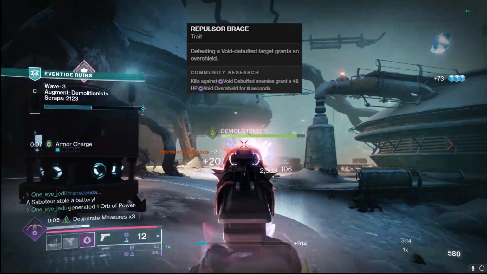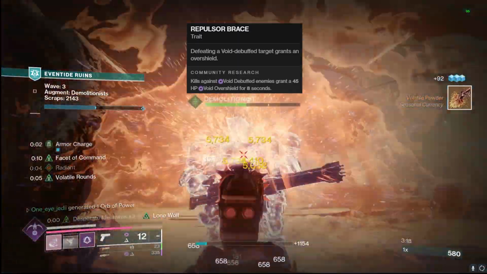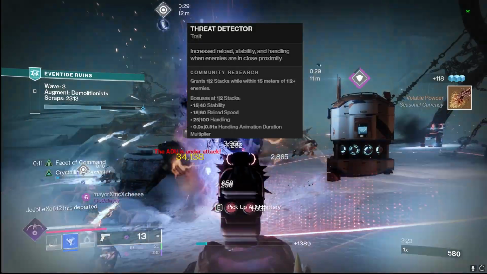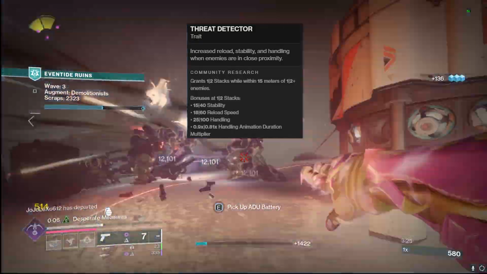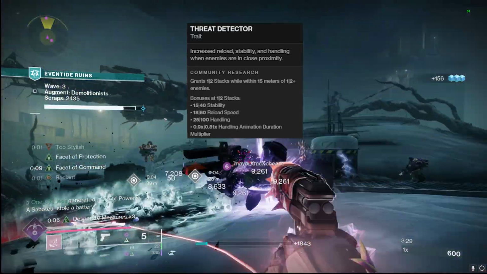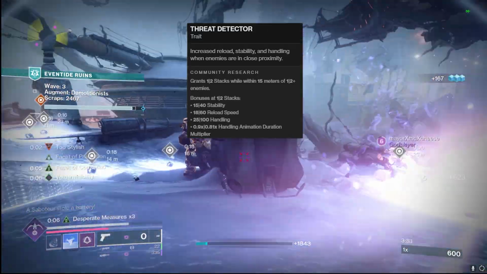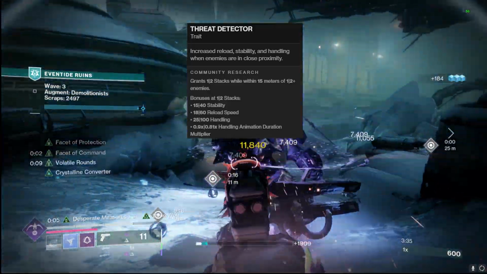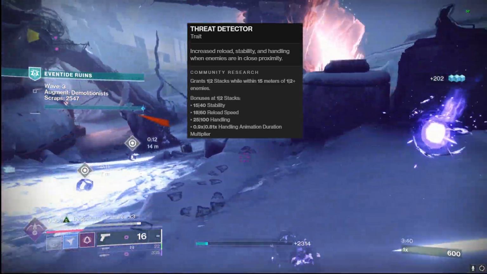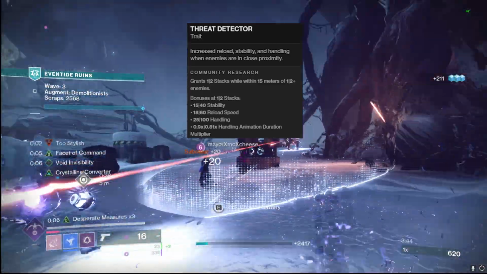Now, third column, we got three different options in my personal opinion. Repulsor brace is a very good one for that debuff, granting you a good little bit of that overshield, so pairs well with the Void Prismatic subclasses. Next up, we got threat detector right here. Increases reload, stability, handling when enemies are in close proximity. Very good for both PvE as well as PvP. But I do think repulsor is probably a little bit more fun in my personal opinion, especially since I'm going to be using this way more for the add clear side of it than for the actual damage side of it.